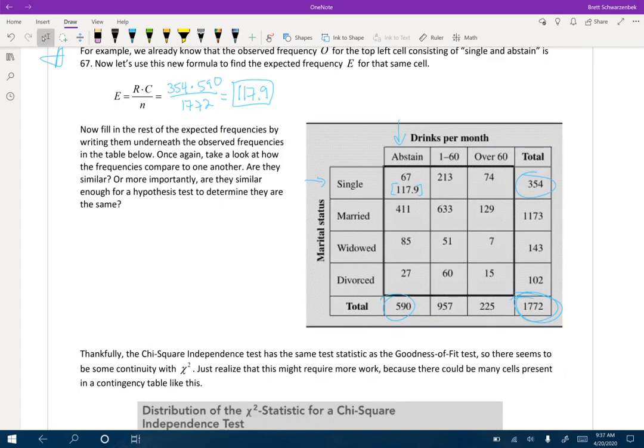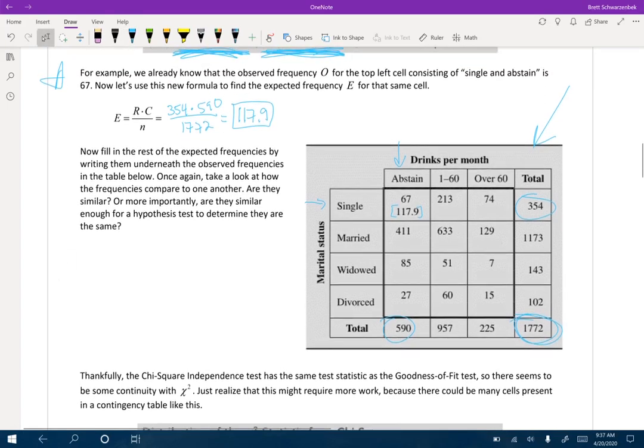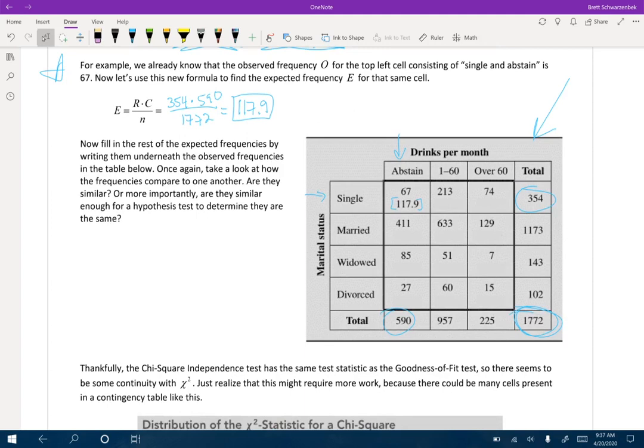Okay, so our goal here is to fill out the rest of this table with all the expected counts. I'm sure there are some interesting ways to do this, but there's just a lot of work you have to go through when you're doing this from scratch. This can be very simply done on the calculator, by the way, which we'll talk about a little bit later. But for now, I'm going to go through and do a couple more with you, just so everybody understands the process. Let's just pick a completely different one.